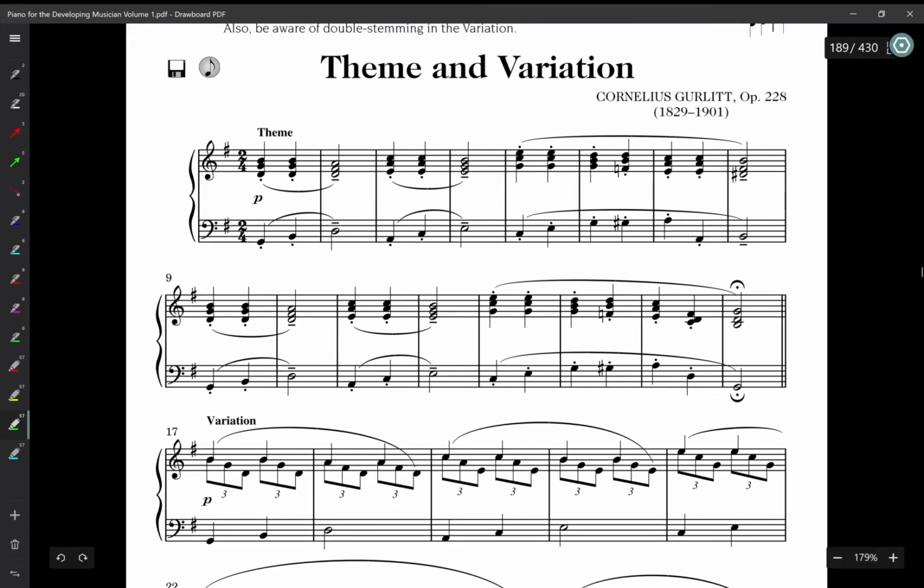Now let's take a look at the chords on the right hand. So if we actually look at the chords here, D, G, B, that's a G major chord. It's exactly the same notes. So by learning the theme, you'll be able to play the variation relatively easily because it is the same notes. It's just now broken into an arpeggio instead. So other than that, this is pretty straightforward.